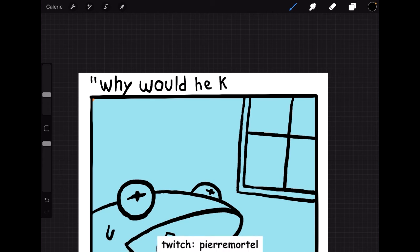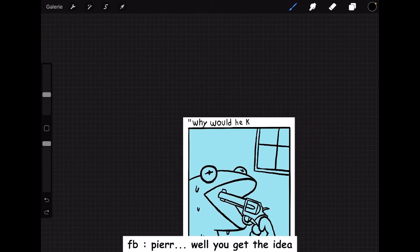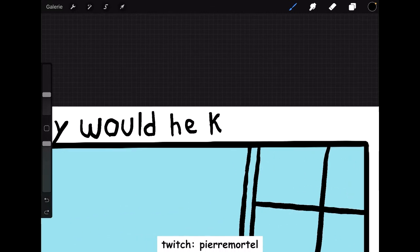Might be that Elmo is framing him with a weapon outside the scene. It's all a setup. A shovel could have a bit of green. Yeah, those are some great ideas, guys. I'm going to try to add these little details once we are done with the lettering and the color as well.